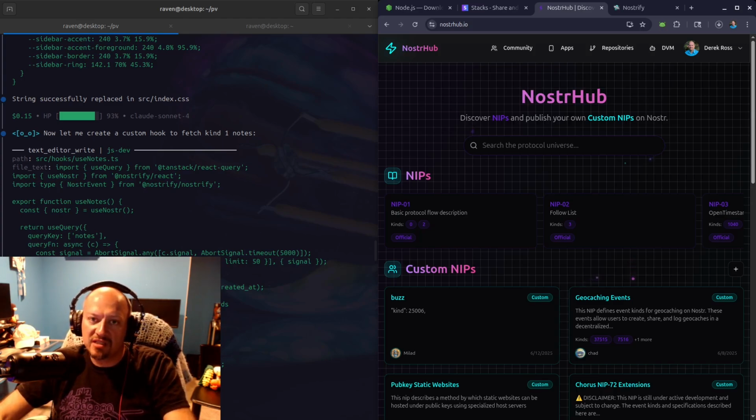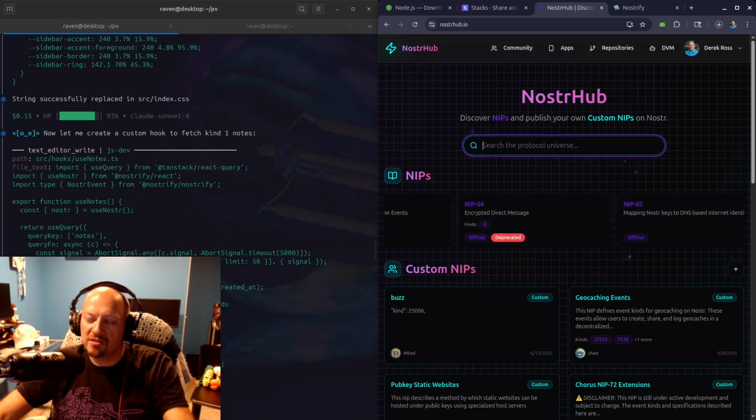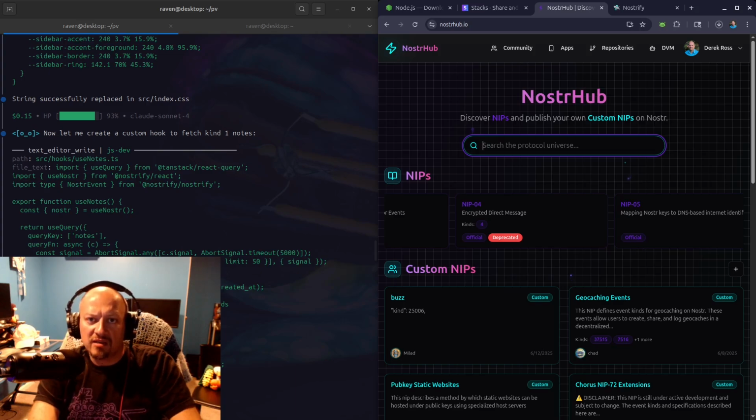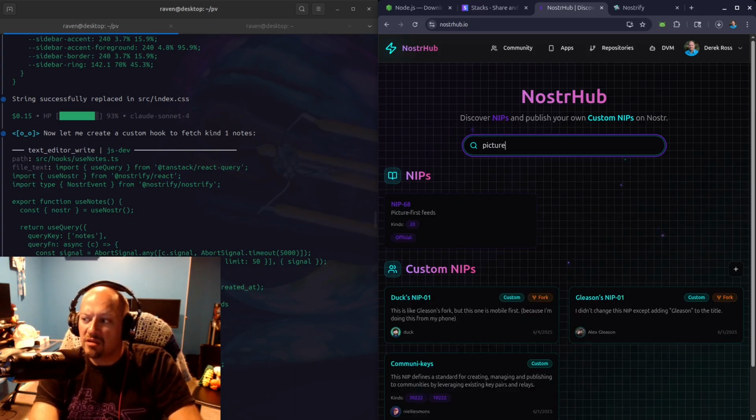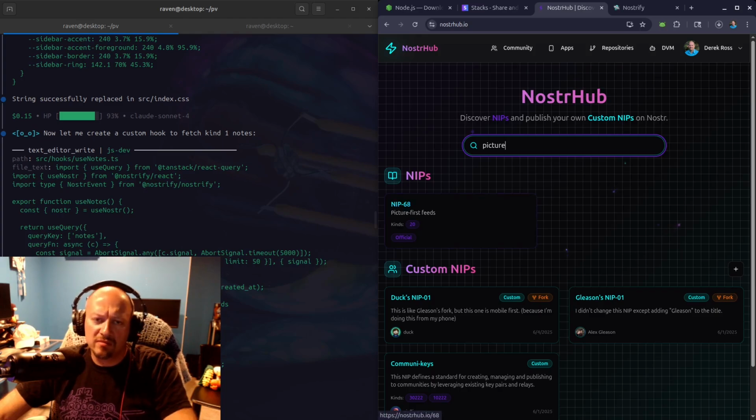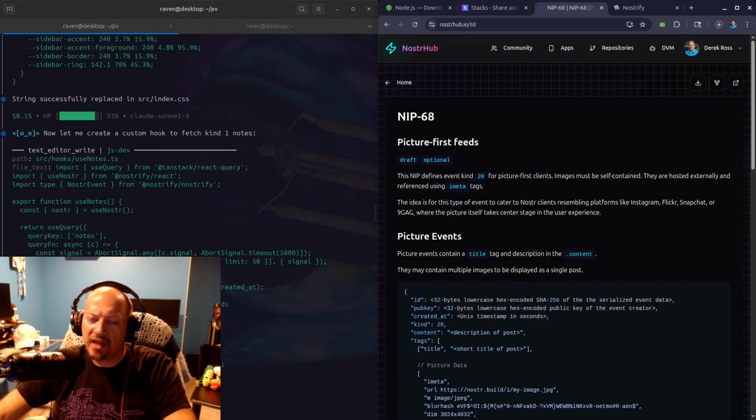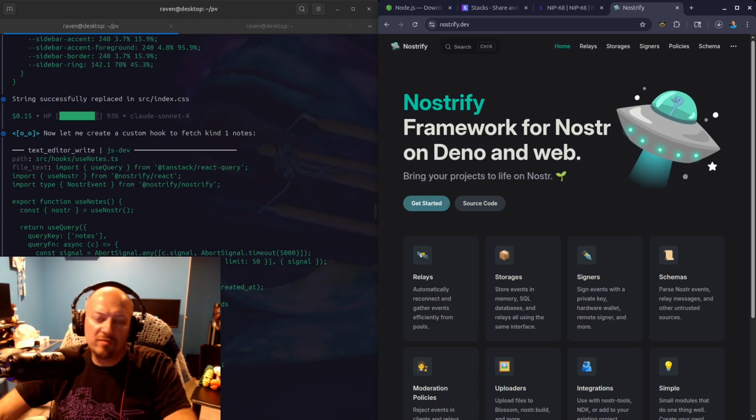It allows me to easily search through all of the various Nostr NIPs. So for example, if I wanted to do, let's say, an application with images, and I knew what the picture NIP was, but I didn't know the number, I can type in picture and search, and here's all the information that I need. So I can use this to come up with a better prompt if I need to. Now also, to get a little bit more technical and a little more complex, maybe I want to talk about using Blossom for uploading files and so forth.